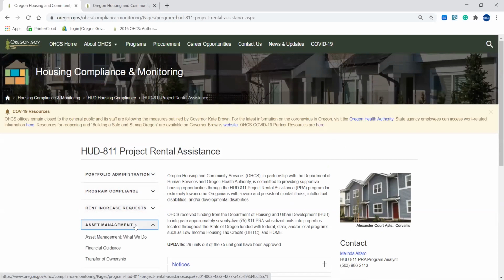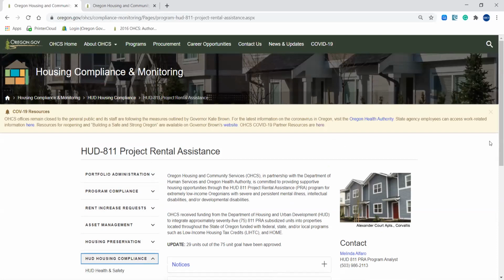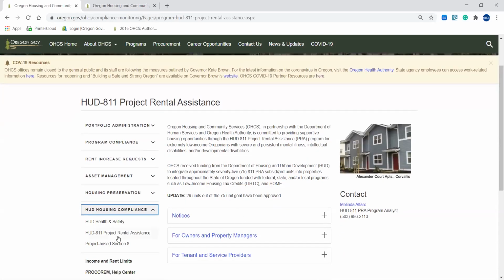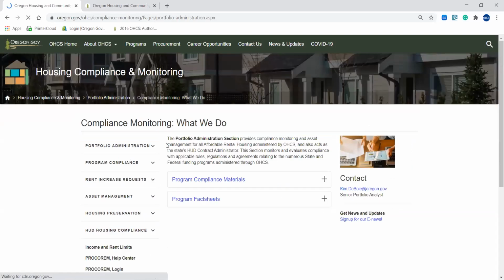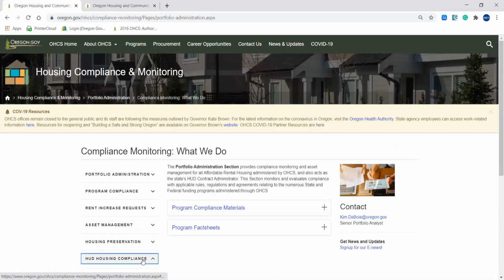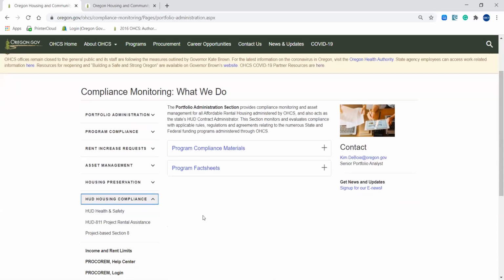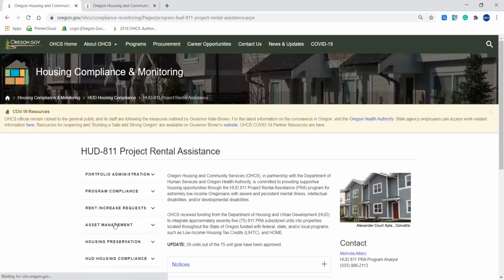Asset management goes there. Housing preservation for owners is there. HUD housing compliance is there. So your HUD 811 is underneath there. So if you're on another page under compliance monitoring, you can always get back to your main page by going to the HUD housing compliance. Okay.